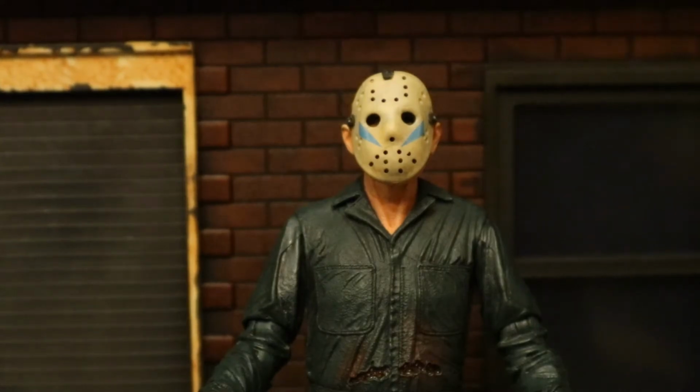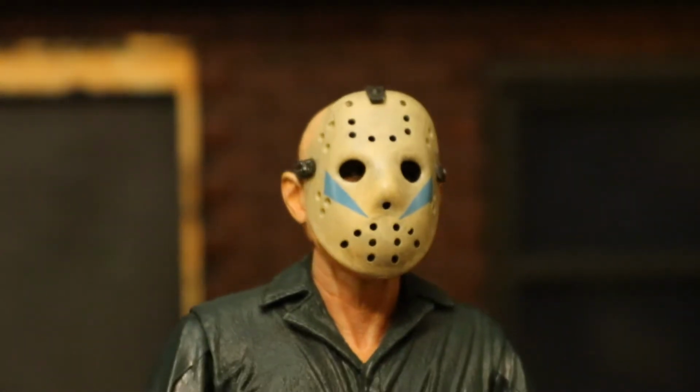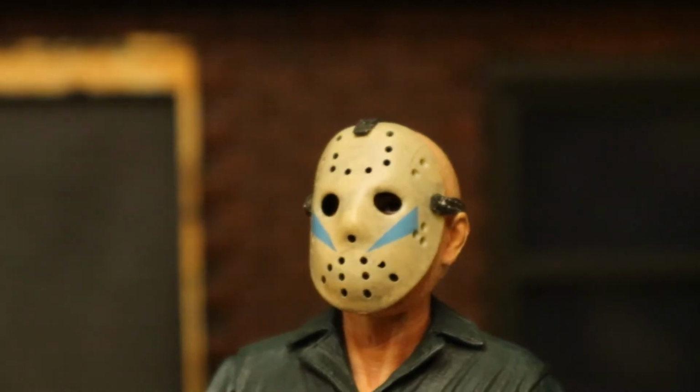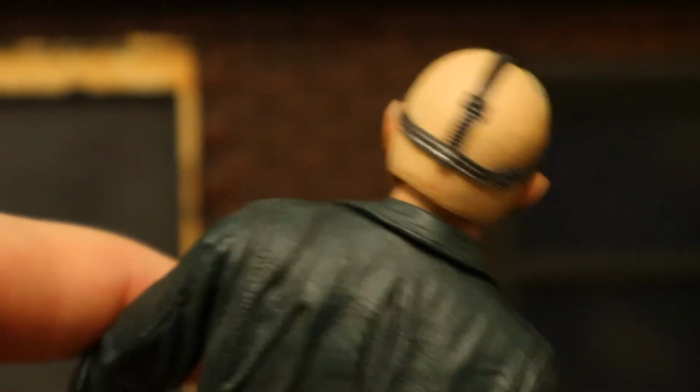Now here he is wearing his ski mask. The detailing looks pretty good. It's got all the little holes in it. His eyes can actually line up with the eye holes. You probably can't see it very well. Overall looking pretty good. The blue lines. And then we got these straps that connect to the back.